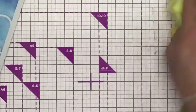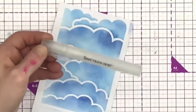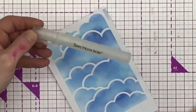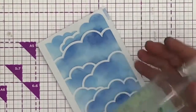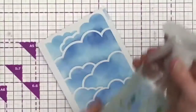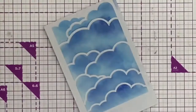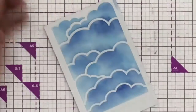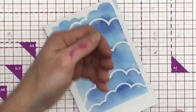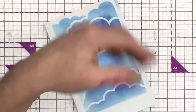I'm just going to come along, and before I trim all of that, I'm going to come along with either your water spritzer, or what I do, because I use mine quite a lot, I've got an old cleaning solution spritz bottle, cleaned it out really, really well, and now all that's inside is just water. So you can either spritz direct on, or irrelevant of the tool or a larger water spritzer, what I like to do is just spritz into my hand and then flick.